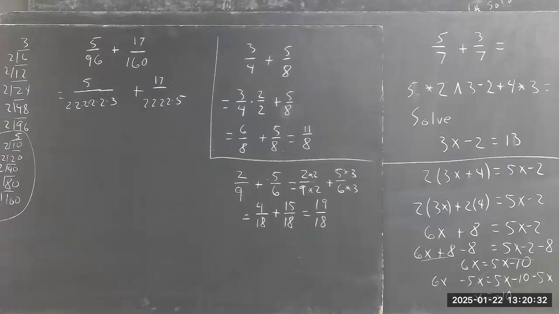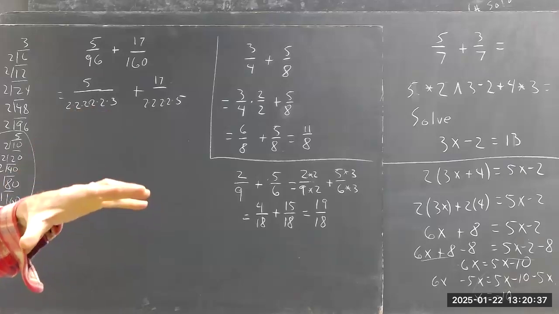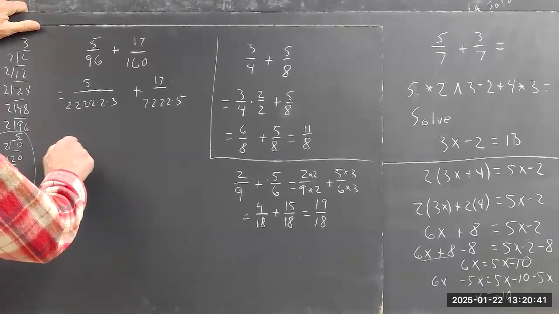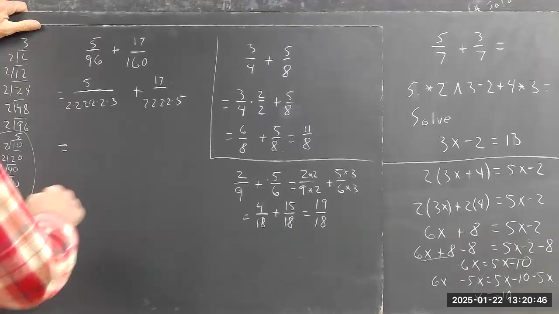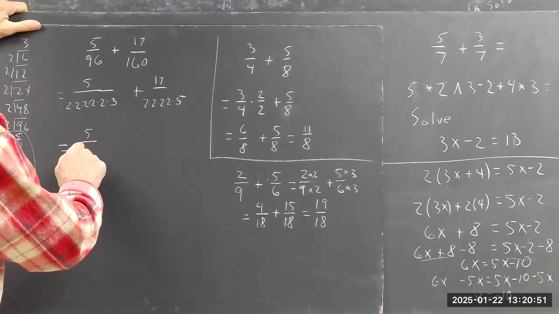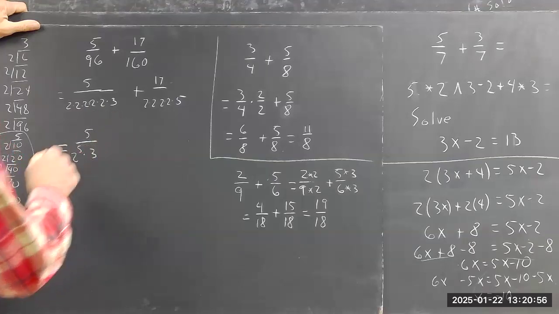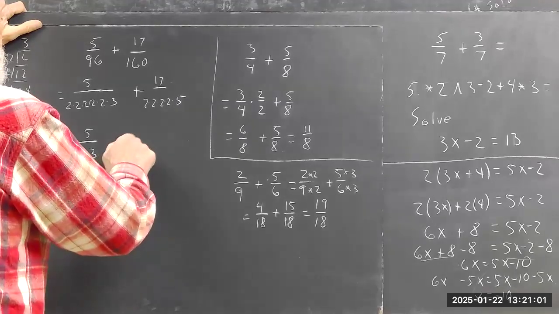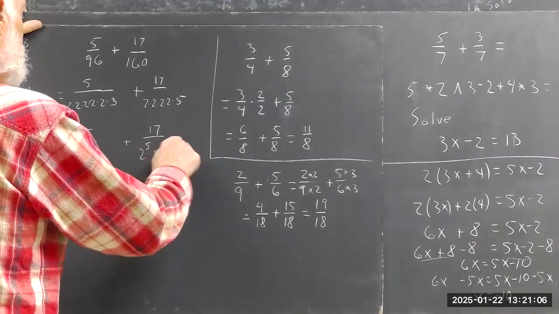Okay? Now, we'll go into more detail on this, and you're not going to have to do this with any of the problems I think on your homework. At least not something as long as this. You might have to do a little bit of it, which is why I'm mentioning it. So that's going to be 5 over, I'm tired of writing all those 2s, I'm going to write that as 2 to the 5th, times 3, plus 17 over 2 to the 5th times 5.